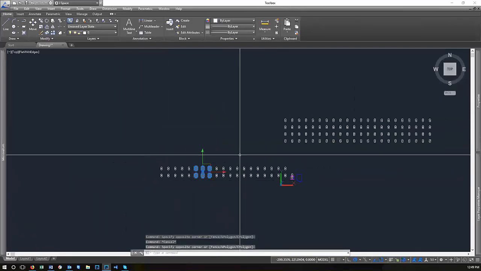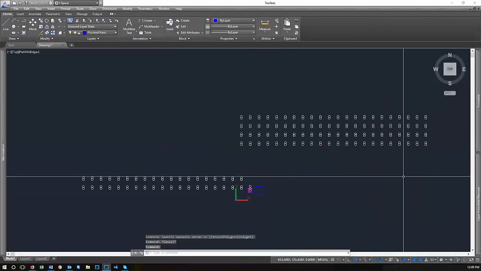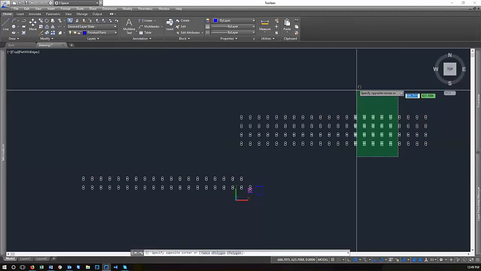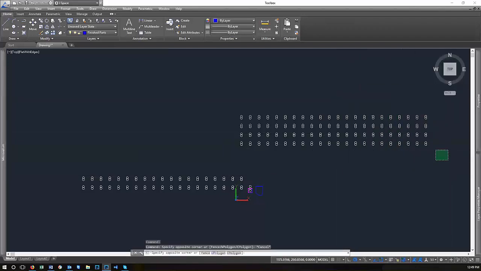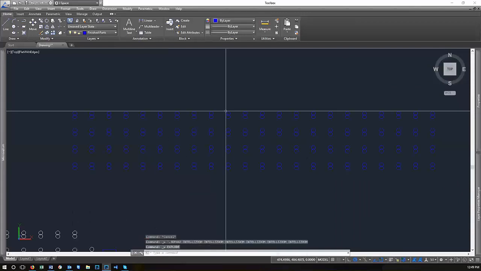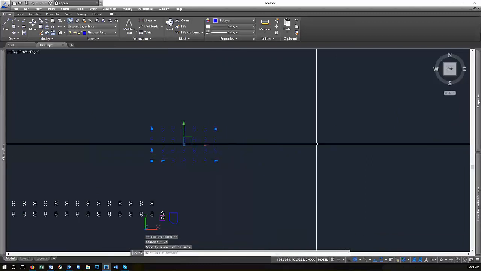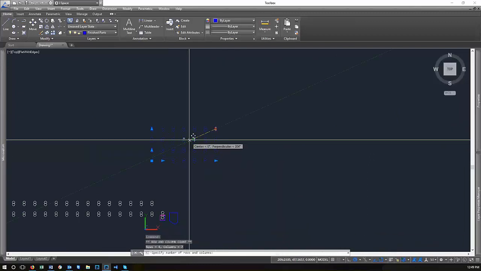So it could be a faster way to do something, but if you're just copying once, then copy obviously is going to be faster. But if you're copying a large array of parts, then you could use an array command. And if I go back to when it was an array, it remains flexible, and you can change the size of it very quickly.